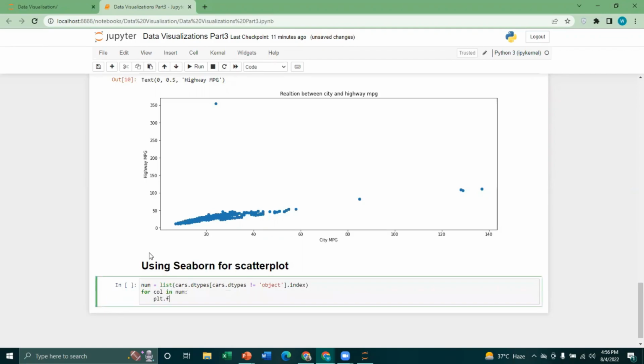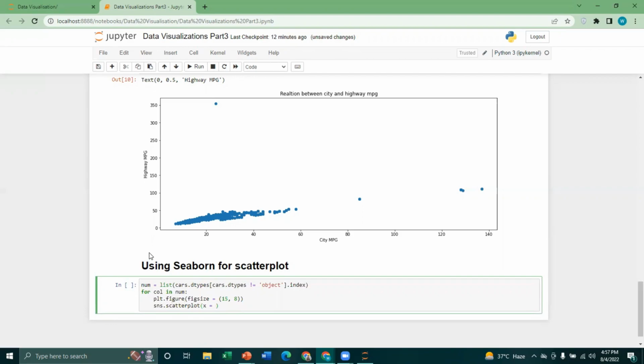First of all, I will set the fig size equals to 15 by 8. Now I will say sns.scatterplot.